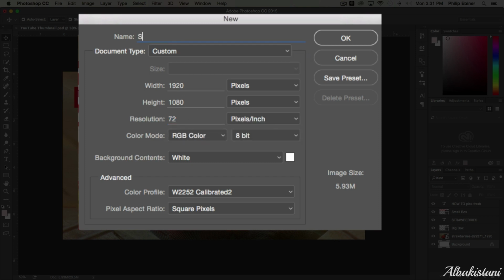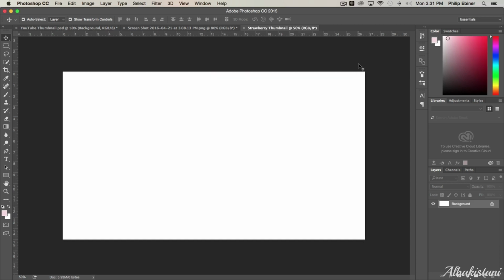We can rename this Strawberry Thumbnail. And again, you could download the project file to follow along in the resources from the first lesson. Okay, so click OK, and that's going to open up our image. 1920 by 1080 is the standard size for HD. In the future, this might increase. At the time, this is what YouTube is suggesting for the thumbnail size, and you want to make sure that it looks great on all devices. In the future, when everything is 4K or 8K resolution, it might increase the size of the thumbnail. But for now, 1920 by 1080.